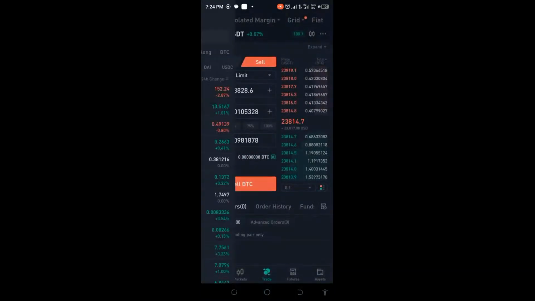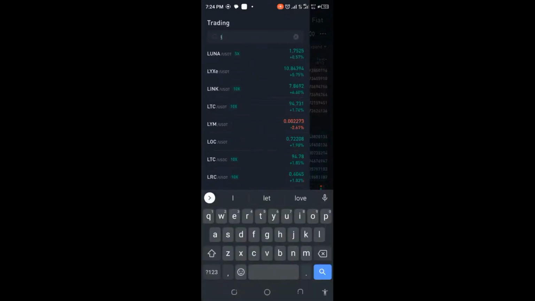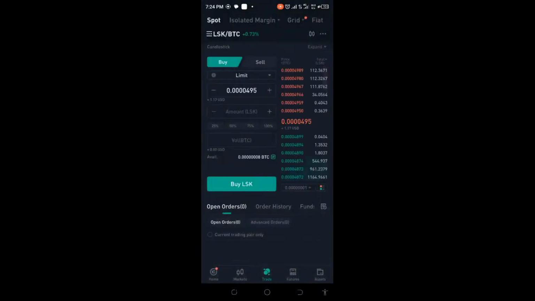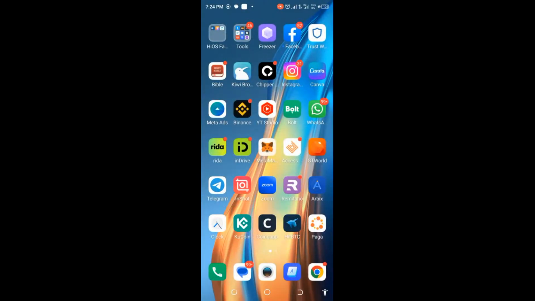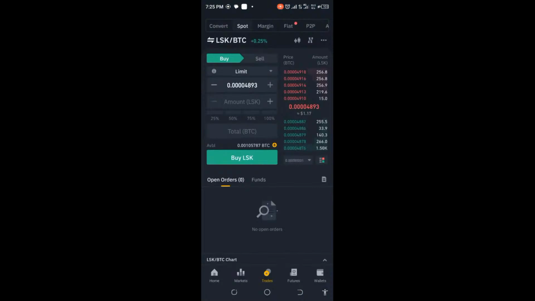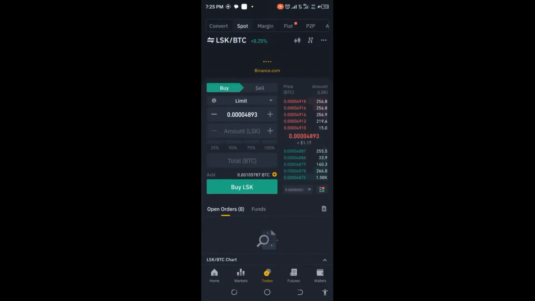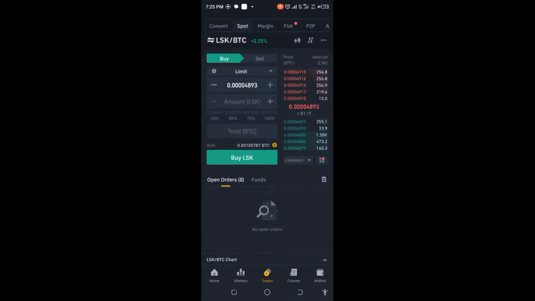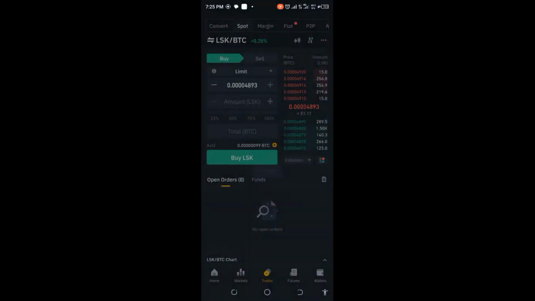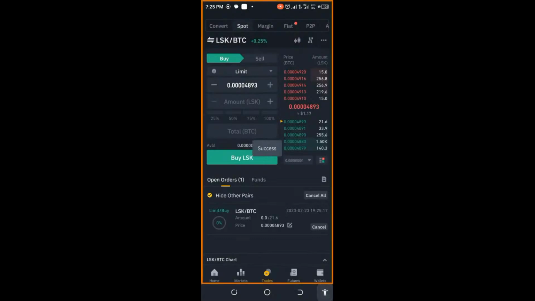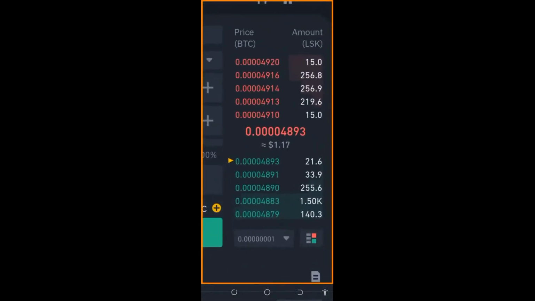Okay, let's go ahead. We're talking about LSK BTC. All right, no, that's not ETH. We don't want ETH, we want BTC. So it's still here at 495. Let's go back in here, and we are going to try and sell this by a limit, of course, and then see if we can get this buying LSK with BTC. Let's see how long this will take us. Okay, let's buy it. We're in the queue. We don't know how long that's going to take us, so we're just going to wait and see whether it gets to our turn quickly.